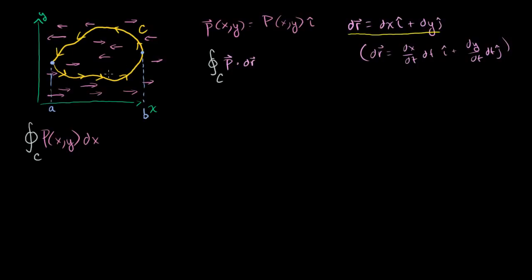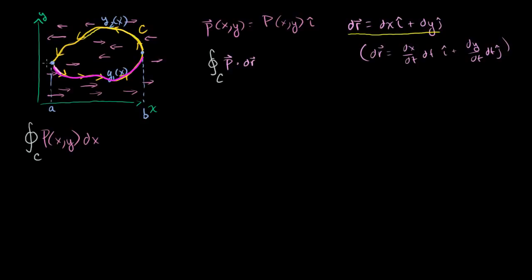So this bottom one right here we could call y1 of x. This is just a standard curve. When we were dealing with standard calculus, you can imagine this is f of x, a function of x. And this is y2 of x. So you can imagine two paths. Let me do that in a different color, magenta. One path defined by y1 of x as we go from x is equal to a to x is equal to b. And then another path defined by y2 of x as we go from x is equal to b to x is equal to a.